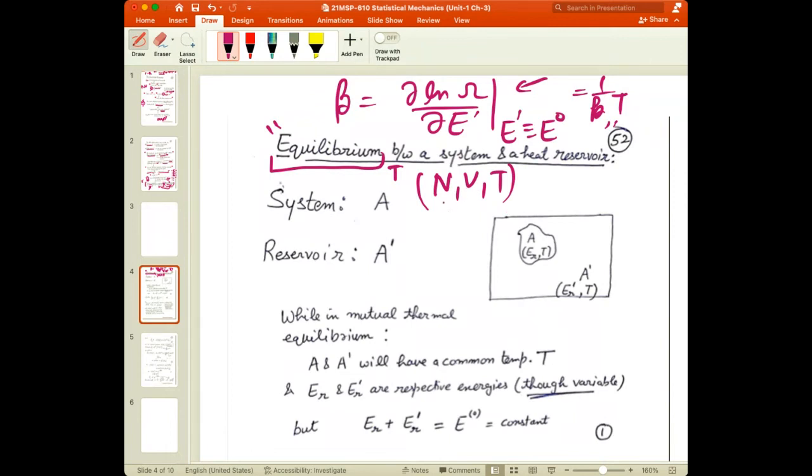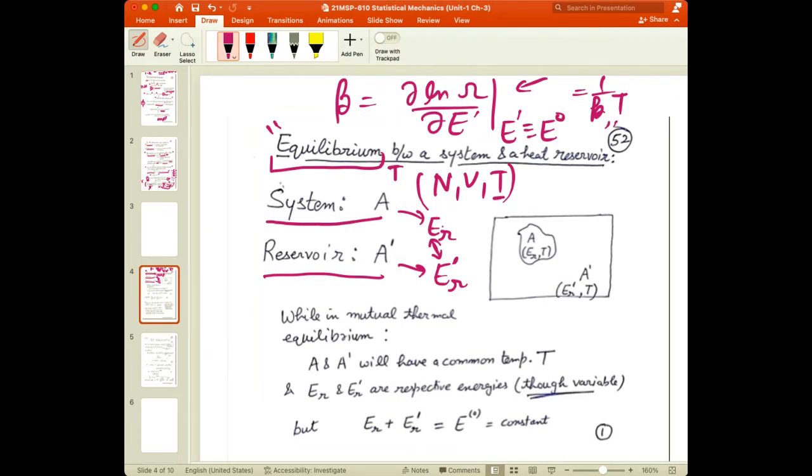We are going to jump into the phase space, for example. So my system, I'm symbolizing by symbol A, and the reservoir by A prime. Mind it. E_r is the energy possessed by the system, and E_r prime is the energy possessed by the reservoir, although they can exchange these energies, right? Because they are in thermal contact, temperature has to remain constant, but they can interchange the energy. That's a variable kind of thing.